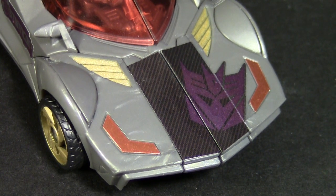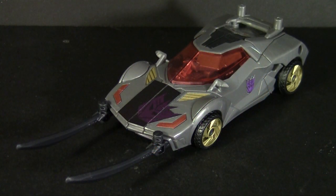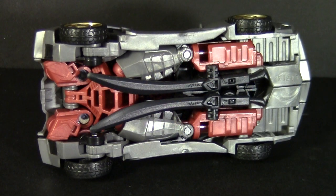The slanted Decepticon logo is unique, and the G1 mesh detailing is represented well. Since this is the Wheeljack mold, his swords are here to connect to the bumper. It still looks ridiculous, but still cool — not sure how it pulls that off, but it does. And oddly suiting for someone with an elephant sidekick. Drive-by ankle-stabbing action. They can also store away underneath, which is far more useful, but not nearly as cool.